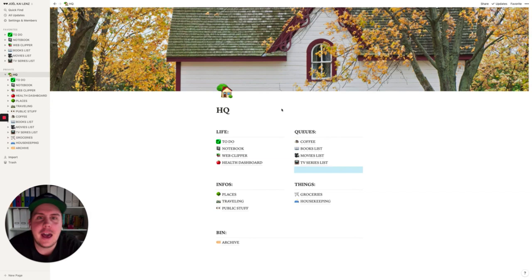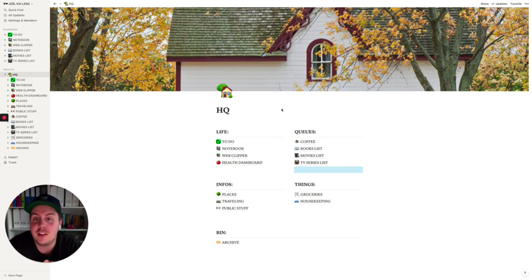Full disclaimer first, I was not using Notion all the time as a task manager. I was basically trying everything from bullet journaling to even OmniFocus at a time, Things 3, Todoist. And for some reason, everything was almost too complicated for what I needed. I used a lot of filters in Todoist, a lot of tags in Things 3, and OmniFocus in general was very complicated. So I decided to strip down, try the bullet journal method a bit, which did work in the end, but it was still a book you have to physically carry around.